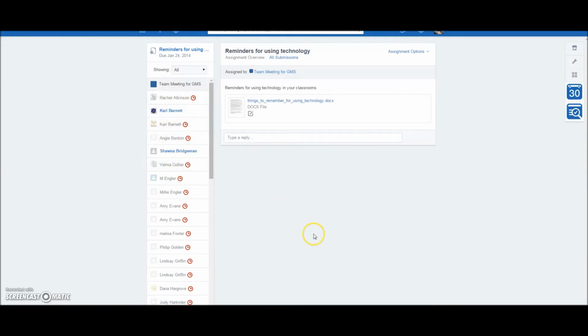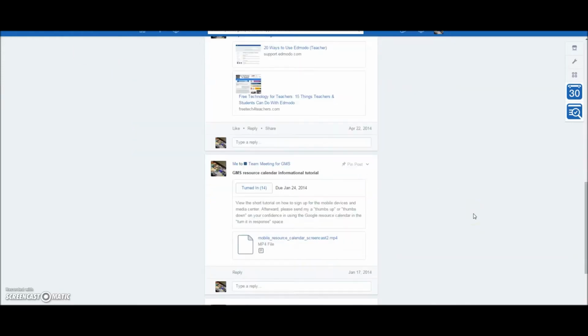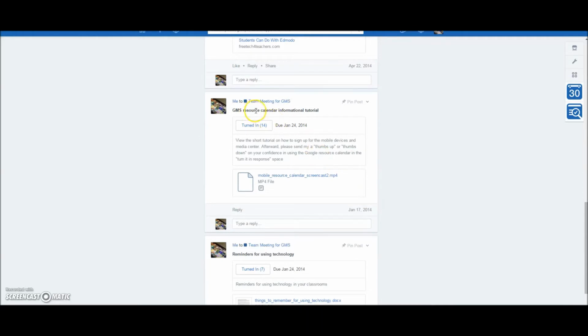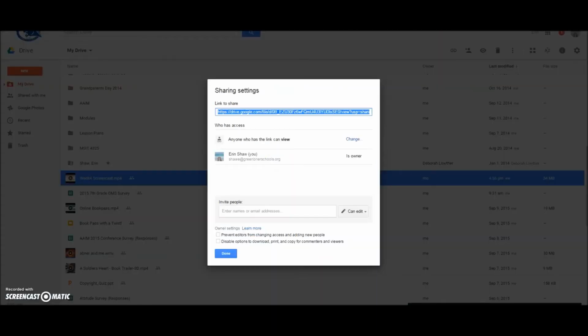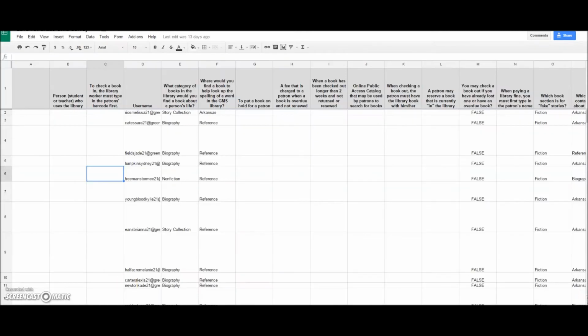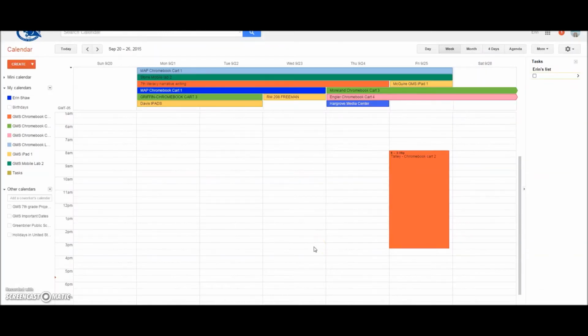So a few of my teachers actually followed directions, the others didn't, which you're going to find anywhere. But the other thing that I needed to make sure that my teachers had done was understood how to use the resource calendar for signing up for the mobile labs, because I don't know how many times I would be somewhere and I wouldn't even be on campus. Case in point, I was headed to Archford Co-op for a workshop, and I got a call from one of our teachers who said she was supposed to have the iPads, and she said that another teacher wasn't going to give them up because the other teacher had them.